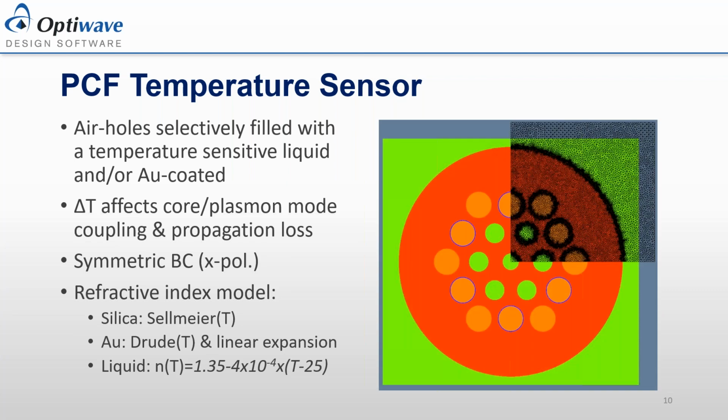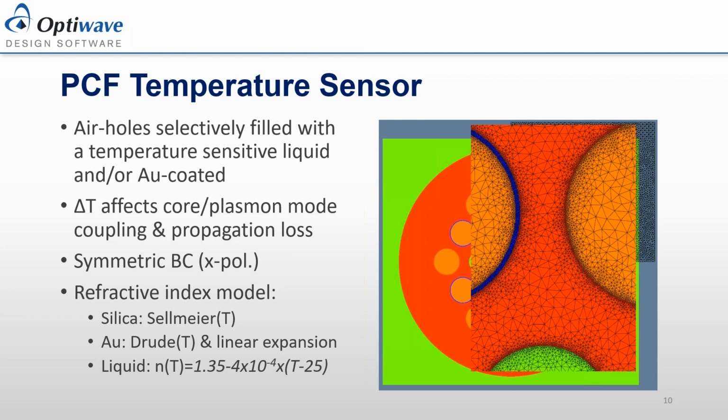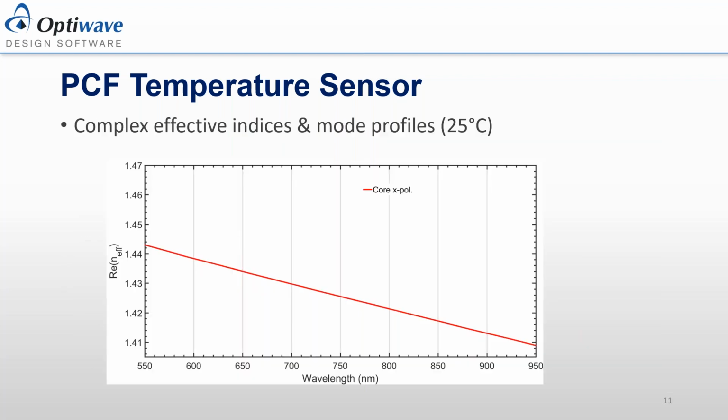I want to give an idea again. We showed this a bit earlier, but what we're looking at here is the triangulation. The structure did have fourfold symmetry, so we could take full advantage of the X and the Y symmetric walls. When we zoom in, you can see how the mesh is adapting to the refractive indices of the material. For example, in the temperature dependent fluid or in the air, the mesh is a bit coarser, but around boundaries or within that blue gold layer, the density of the mesh is quite large. By large, I mean smaller triangles, a higher number of triangles.